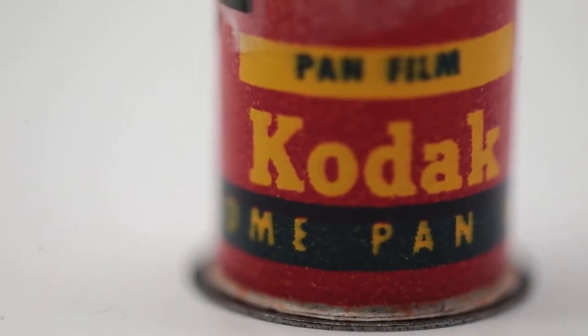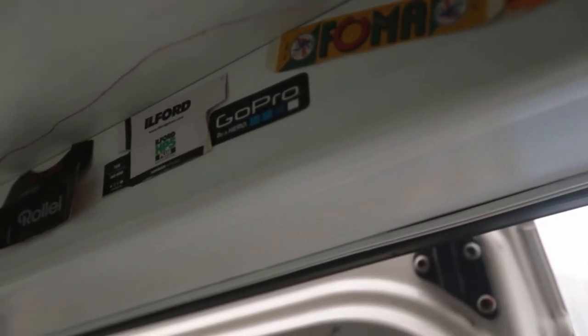And the film, I can use the backing paper as part of my little display in my van. You stick it on the van walls just to make it look a little bit more decorative. So that was the plan. The camera is an early 1950s Voigtländer Perkeo, and it's a beautiful, beautiful little camera, a 6x6 folder, but more on this later.